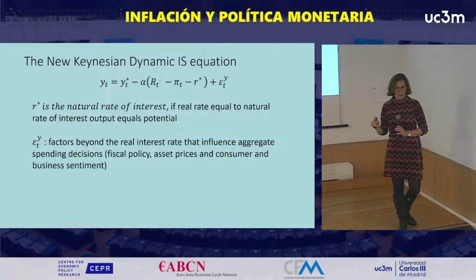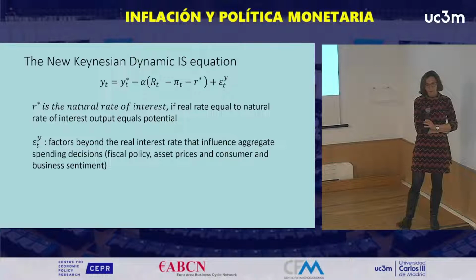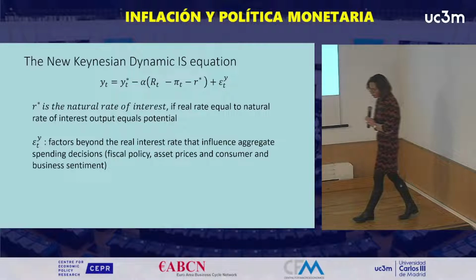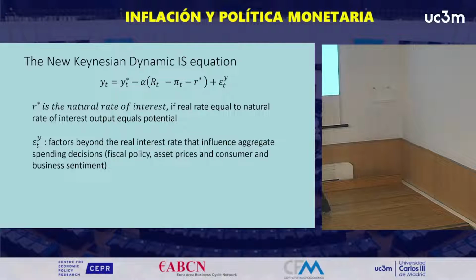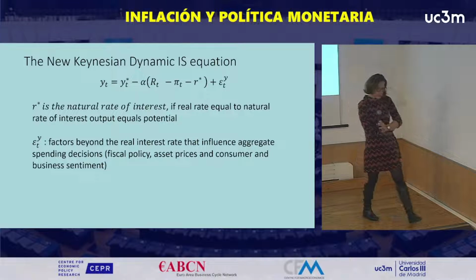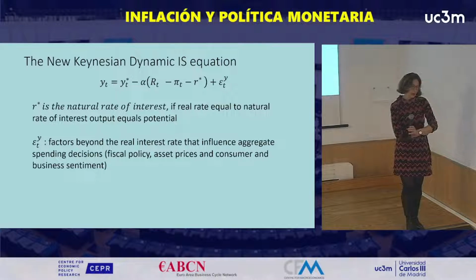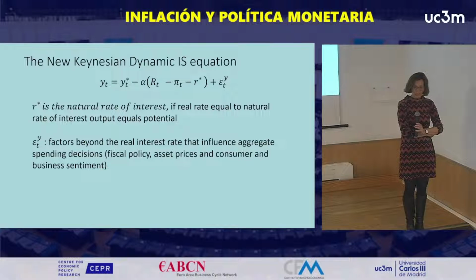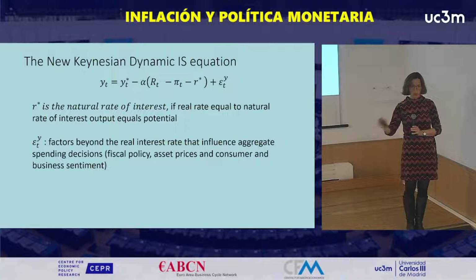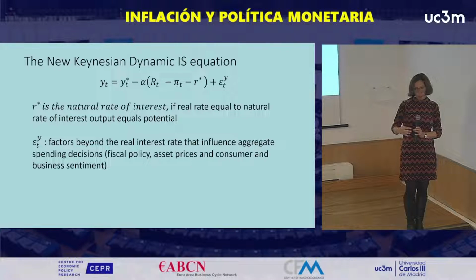Yes, Laura. But how do you compute the natural output? Yes, okay. So in the complicated models that I don't want to show you today, the way we compute the natural output is by assuming that there are flexible prices. In the sense that I don't have any short-run distortions that would make output deviate from its flexible price output, which is the optimum.